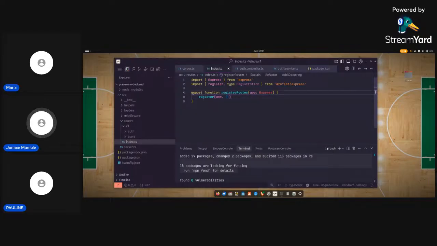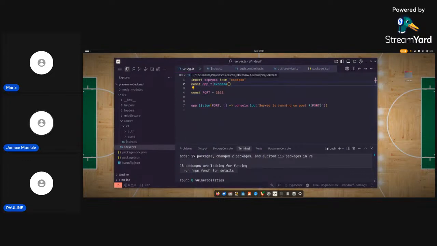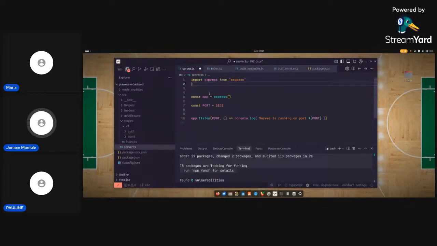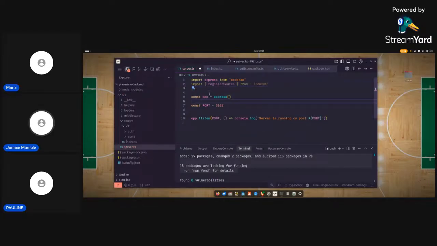Since this is an exported function, when you go to server.ts here, we can import it. Remember, we're importing register routes. So we say import register routes like that.